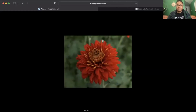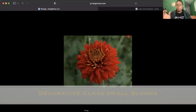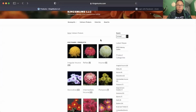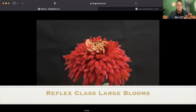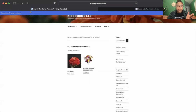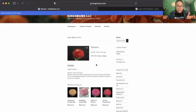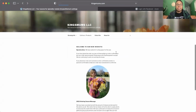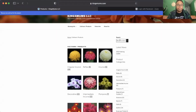Okay, so this one right here is Piranga. This is a class C bloom, so they're going to be smaller. And then let me go back and type in, because I think the other one I got was called Samson. So it's slightly different. They're both reflexes, but I think the size of the blooms are different. This one is a 2A, and that's Piranga. Oh, I'm sorry, that's Samson. Samson is 2A. But then Piranga is right here.